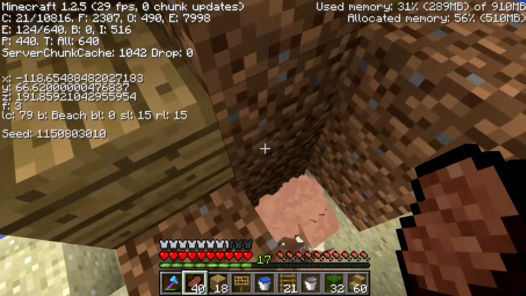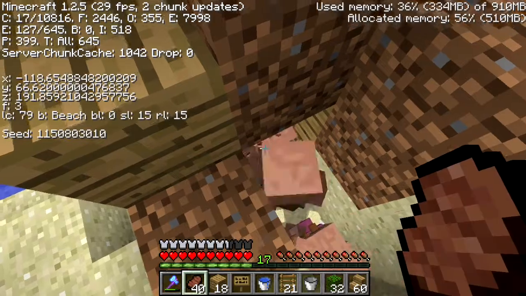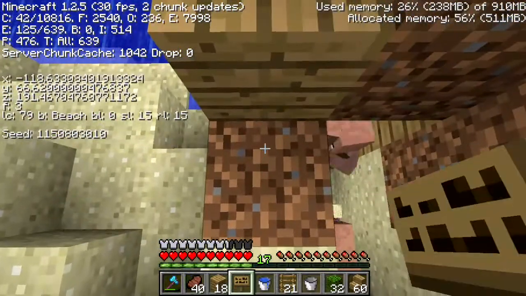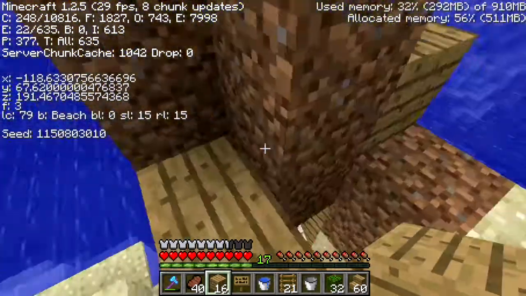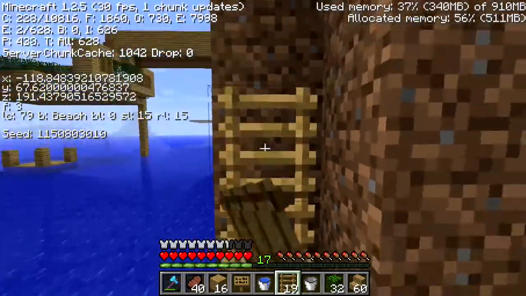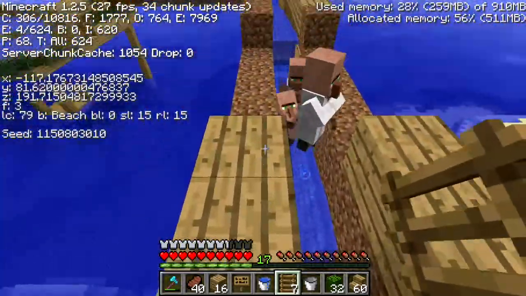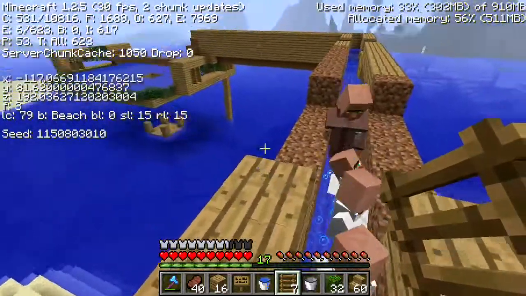Let's see. I'm going to take out that one, that one. There they go. Now, I'm wondering if they're going to go up the ladder there. I put a ladder inside this tube, going to the top. I'm going to head up here. Yeah, here they come. Some of them came up the ladder. Yep, here comes some more.